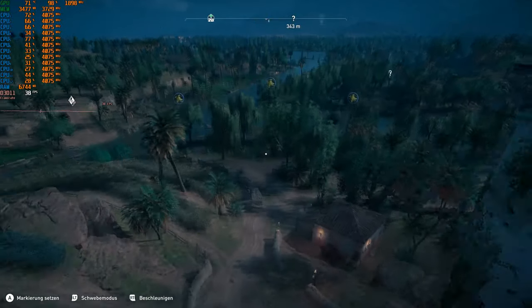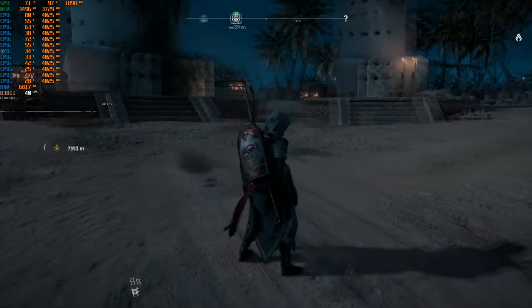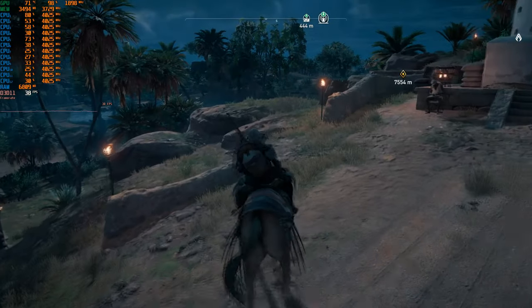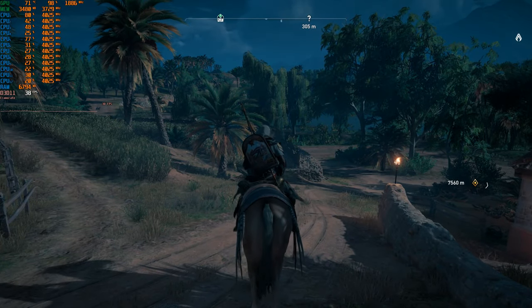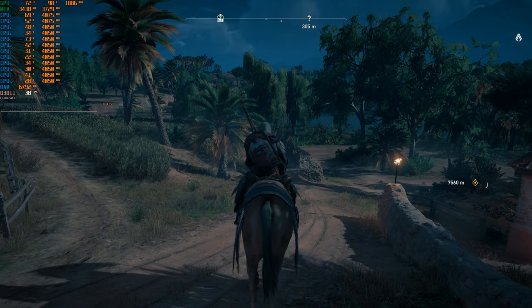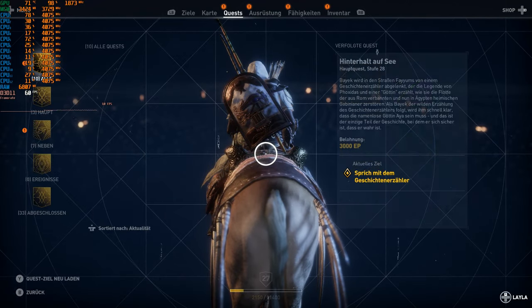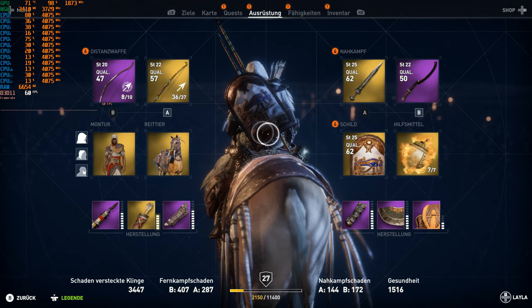So now we're in Assassin's Creed Origins, and Assassin's Creed Origins is also as CPU demanding as Battlefield 1, but it's also GPU demanding. And just keep in mind, count 5 to 10 FPS more for this one. I don't know why Shadowplay makes so much FPS loss, but I just want to show you the settings where it works.